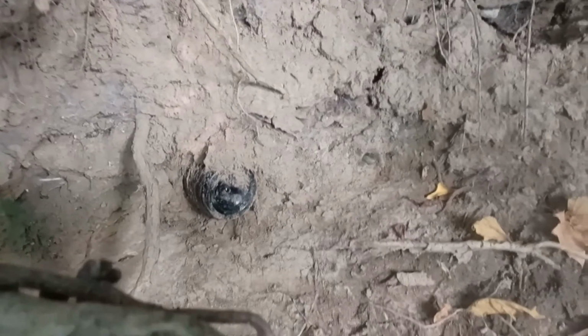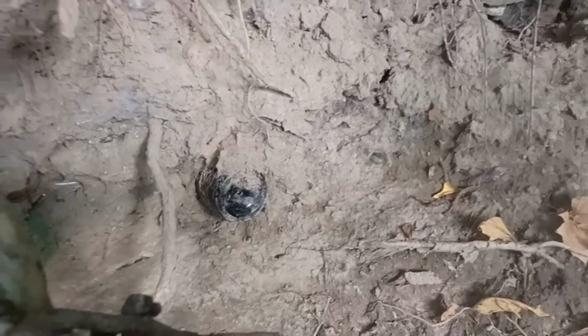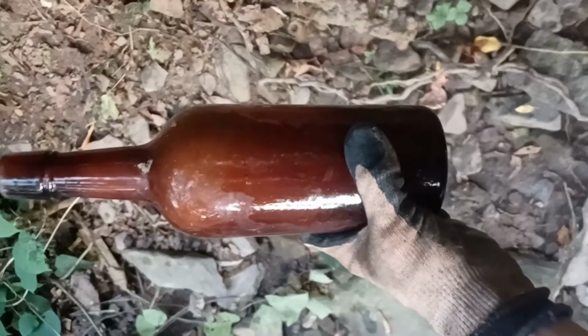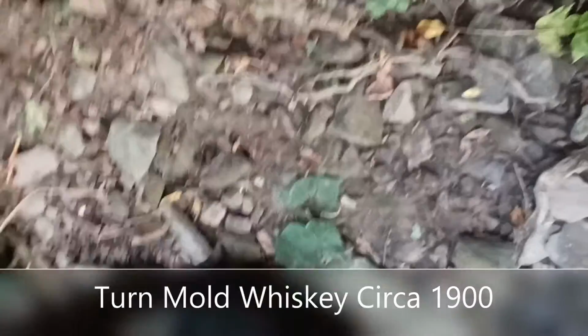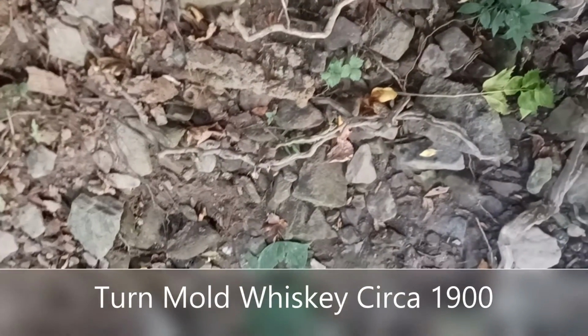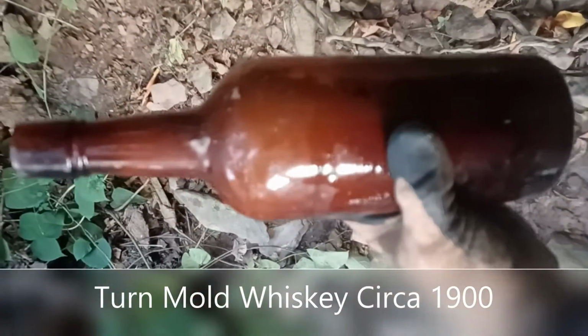A nice little black glass bottle right there, horizontal, which is a good sign because it might actually be whole. I can't believe this thing is whole. Check that out. Look at all the bubbles in this thing. I think that this is very old. It's no Pontil scar, so you're talking not any older than Civil War.